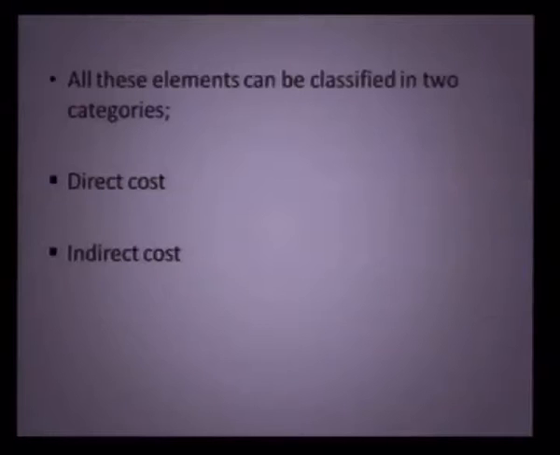Once our learners are able to know this, now it's time to categorize the elements of cost into direct versus indirect cost. So how can we categorize our cost into two different categories as direct and indirect cost? Yes. All costs, as we discussed, have three important elements. These three elements can be divided into two parts, that is direct versus indirect. This division is very important.